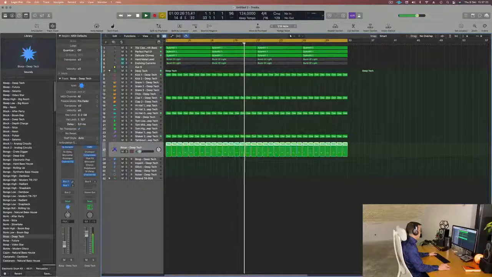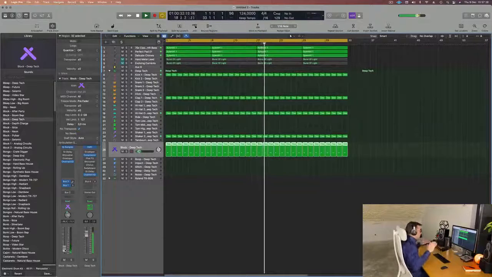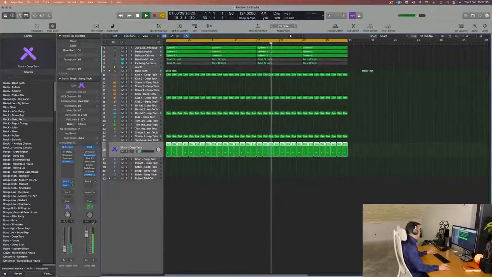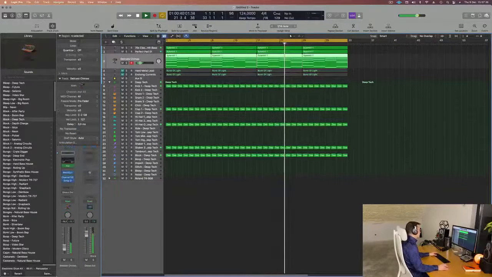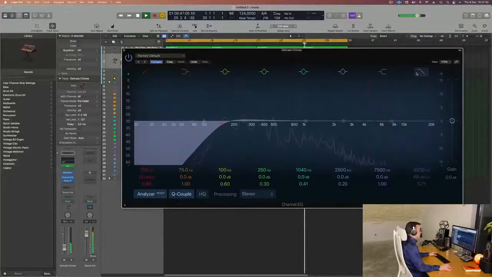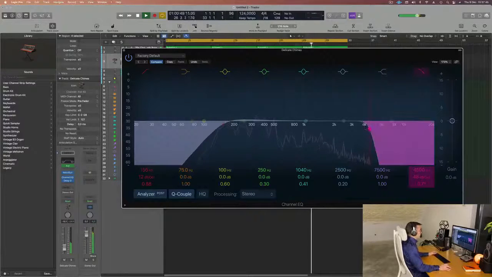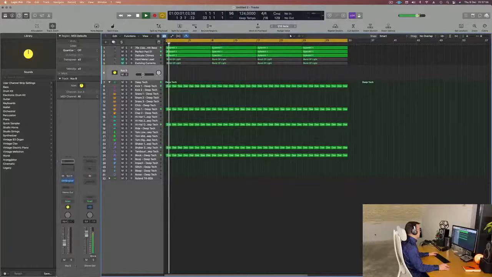A bit loud here, those blocks. See, there's a lot less volume. I don't know if you guys see, there's a lot less output. It's cleaner. If I remove the filter, you're gonna hear a massive difference here. So I want to keep it tamed a little bit here on the top end. There's a lot of noise, there's a lot of volume, a lot of frequency, it just takes a lot of space.